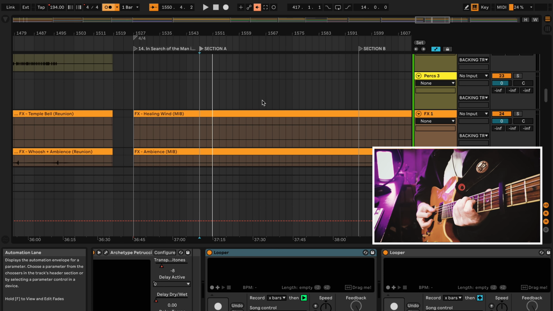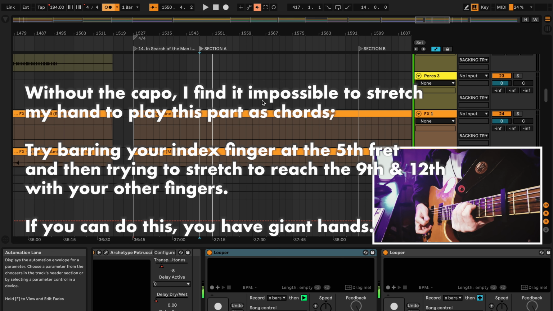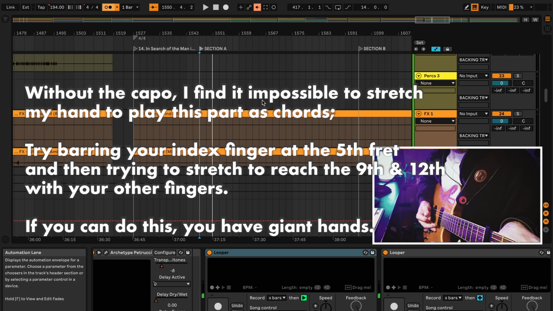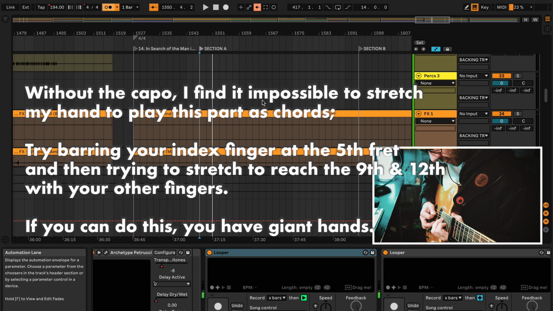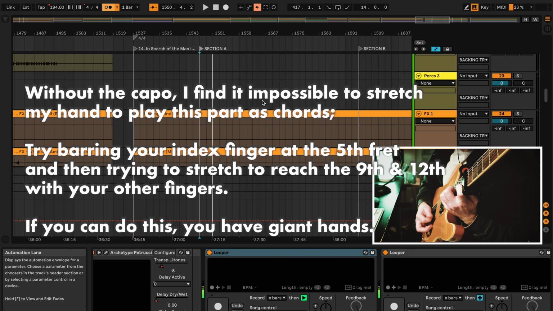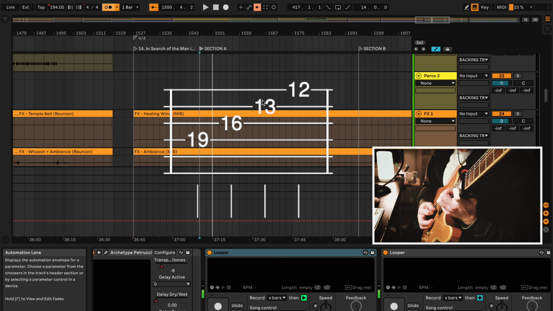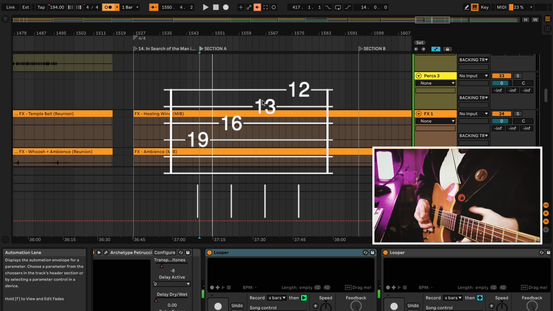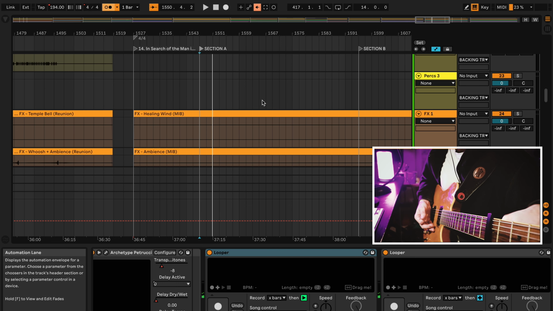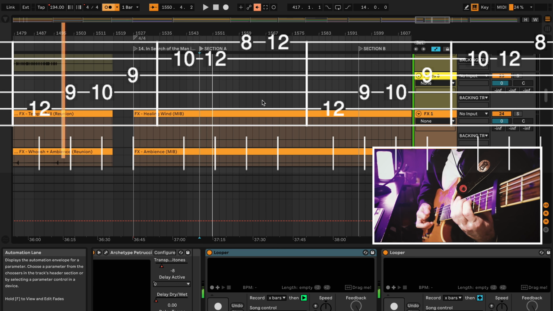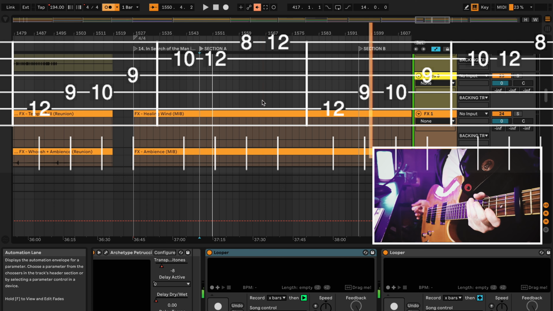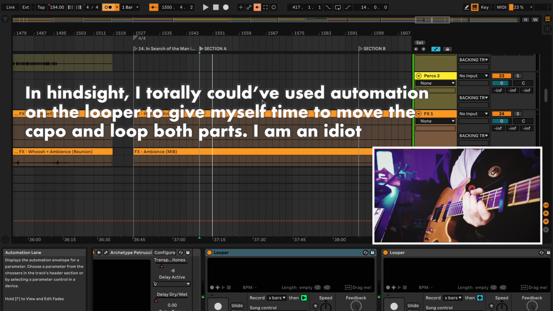I won't be able to do that today because obviously that's only the first half of that arpeggiator part. To get the next bit up, you would need a second guitarist with a capo on the 12th fret, and then you would play... Oh, that's actually quite difficult to play. So yeah, obviously because that's not practical today, I'm just playing it like this. It's not as harp-like, but we'll just roll with it for now.